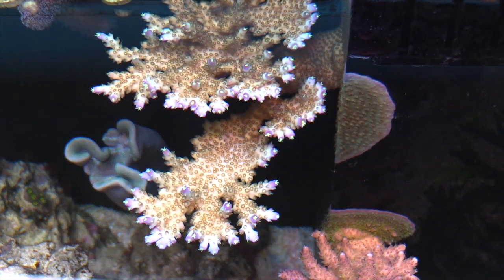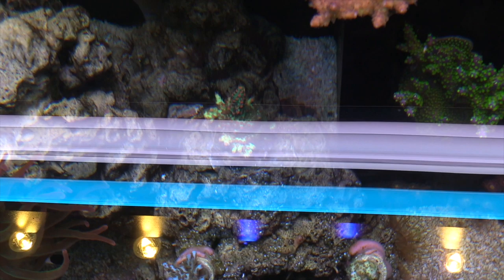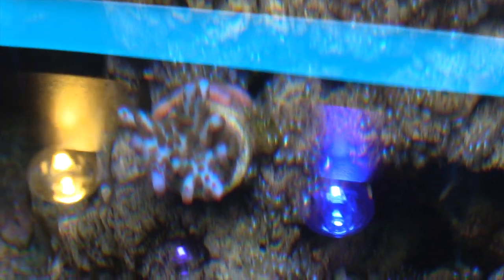His bro is running it now, so I need to go pay him a visit, say what's up. And this one I got from Allen also is doing really good. Has like some purple. Check out my, what do you call this one? Strawberry Shortcake. And you can see, guys, that pink right there is popping. It kind of just took off after the T5s. I got that piece from Allen. I don't know the name of it. But the blue right there is popping. So that's why I'm saying use some of that potassium in your tank.